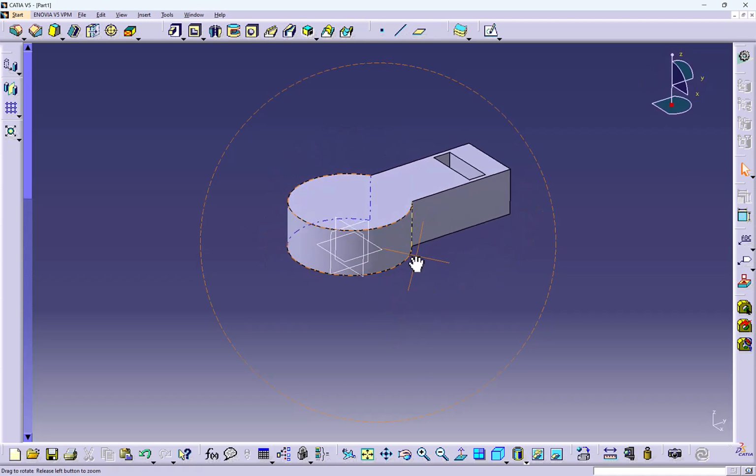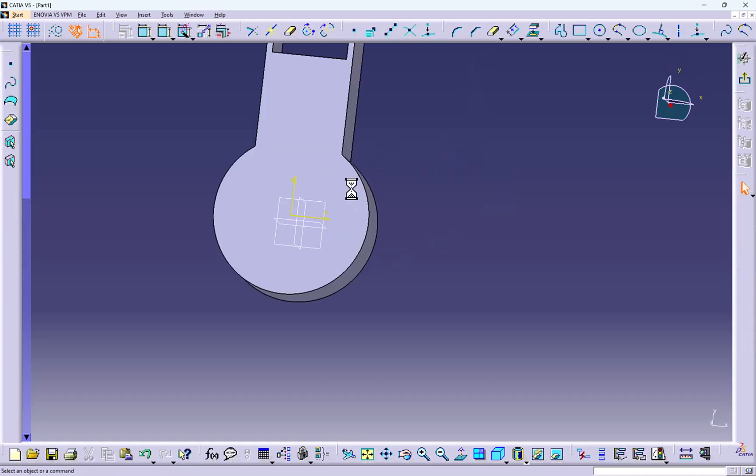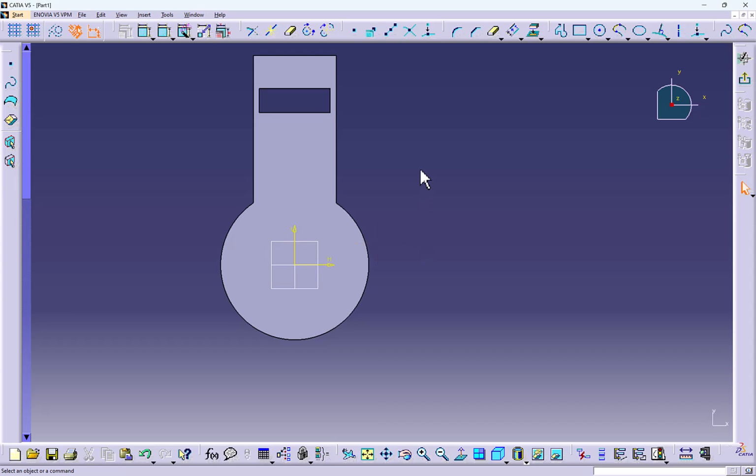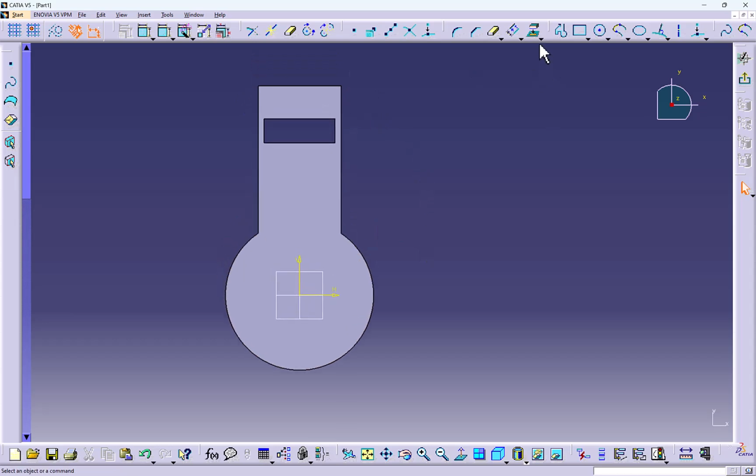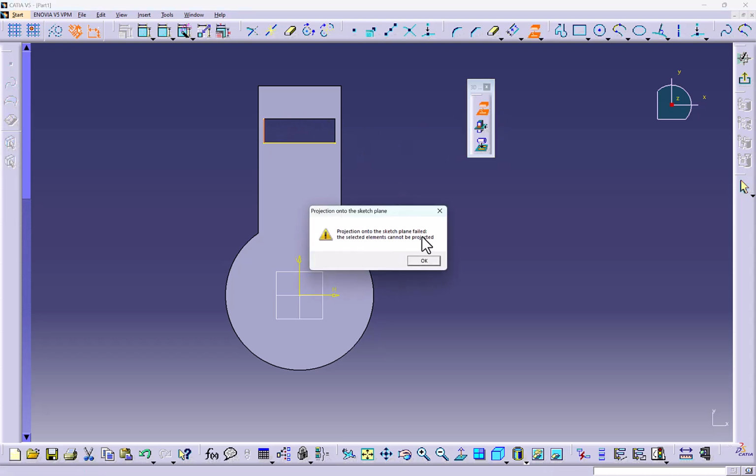I want to pick the edges of this part body to be projected. So we'll go to sketch again and select the face or any plane. We can project on the planes also. Suppose I want to project this particular area, we can go to the option project 3D element. We have this toolbar here, project 3D. So select this and we can select the edges to be projected. Okay, you can double click on that and continuously project it.